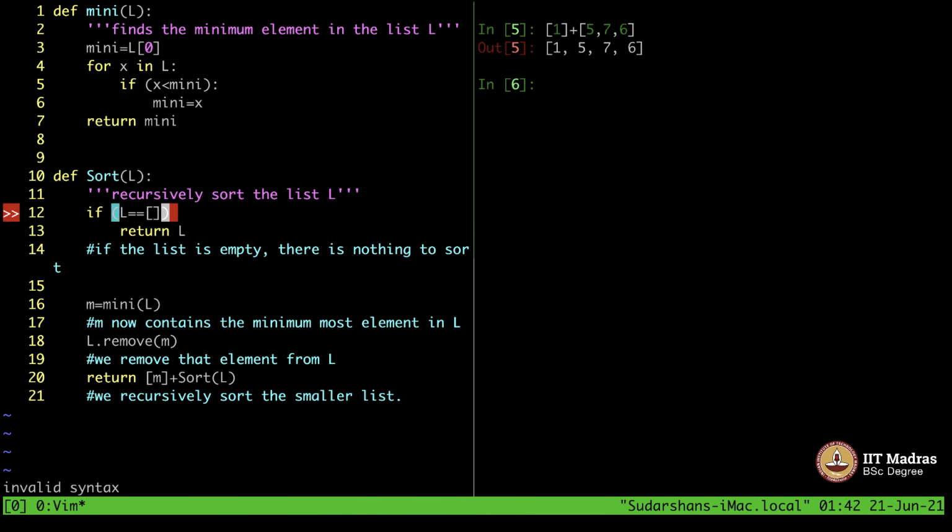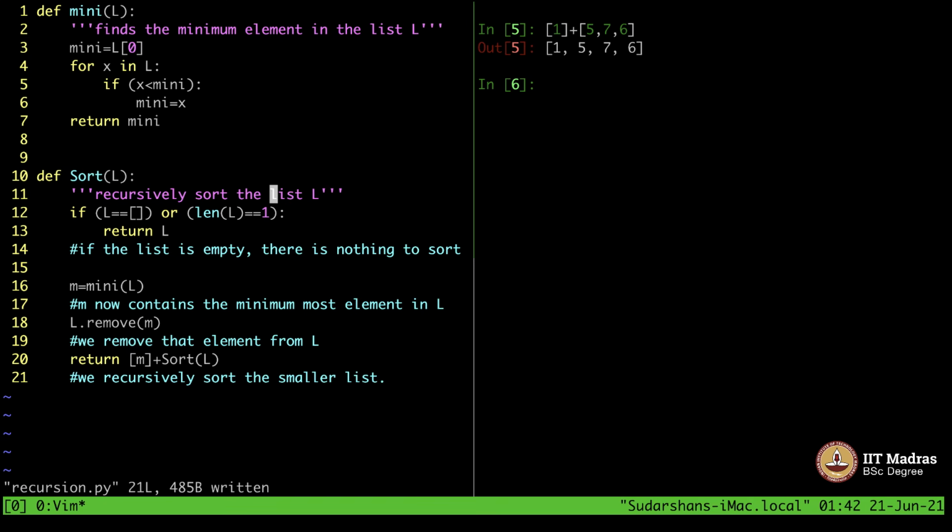What if the list contains only one element? Okay, even then there is nothing to sort. Correct? So what you do is you say, or the list contains only one element. In that case, you simply return the list. If the list is empty, or if the list has only one element, there's nothing to sort.